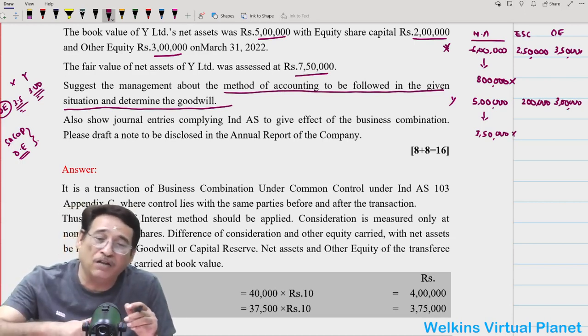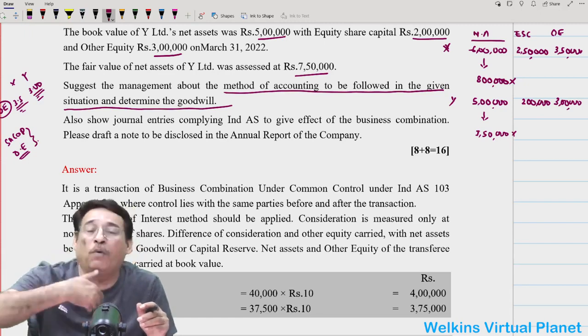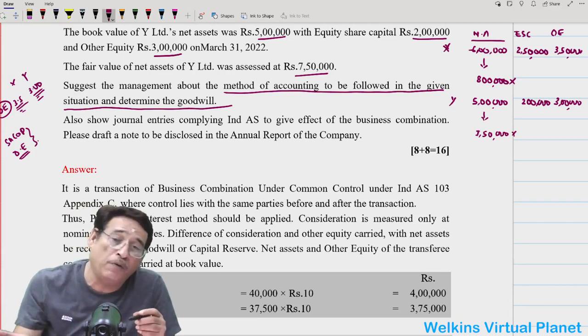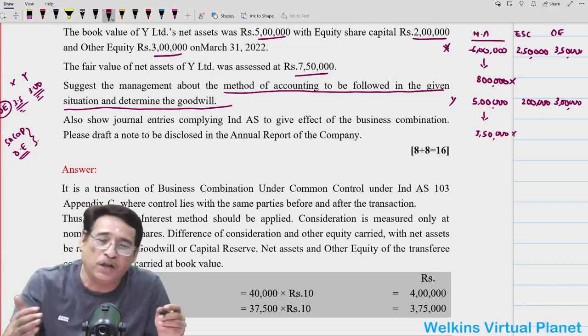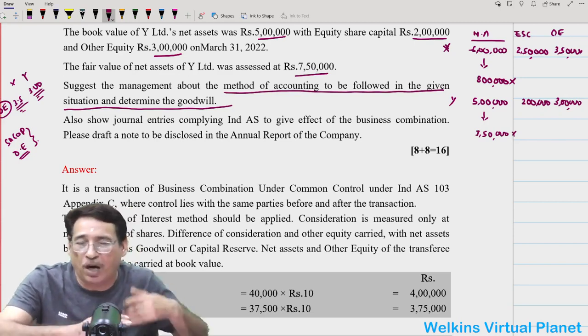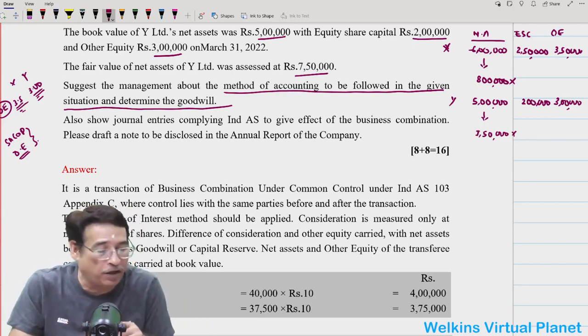We are not taking them over. Rather, we will have to create, from our resources, equity equal to this much. That is what we mean by taking over their equity. Actually, it means we are simply preserving what we call the equity. That means we are creating from our own resources this much of other equity item.